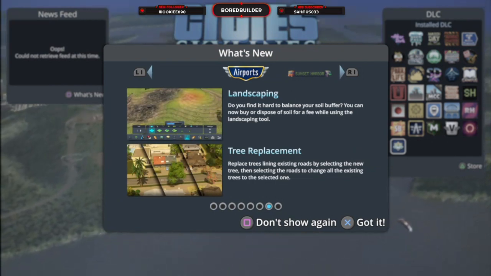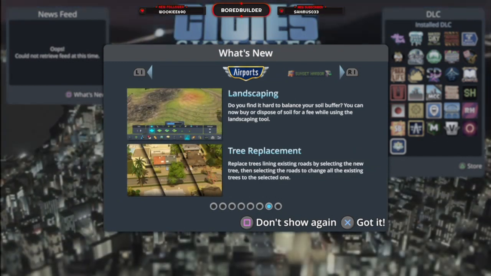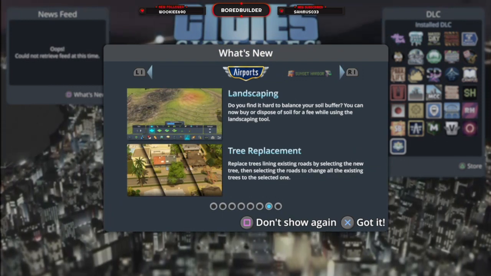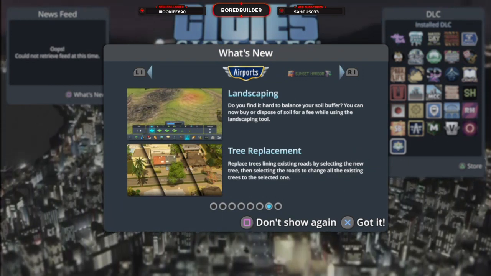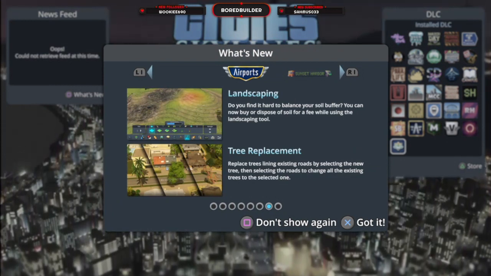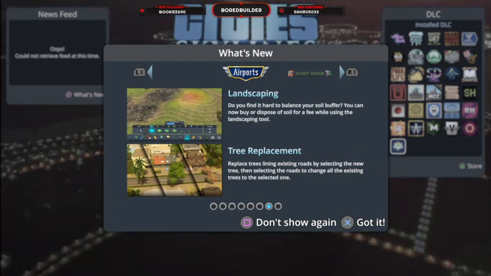Oh, it's only three options. Okay. I don't care about buying and doing soil. If that's all that they added to landscaping, good. I hope they didn't change the landscaping tool very much. I hope they just gave you the option to buy and sell, which is what that looks like. They just added two buttons there.